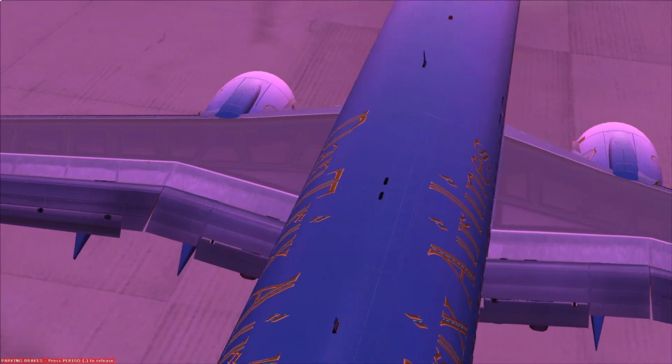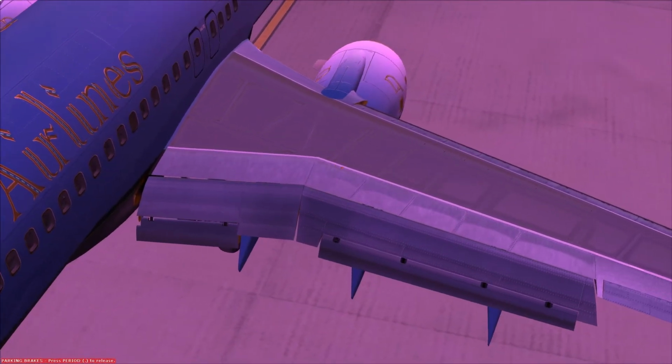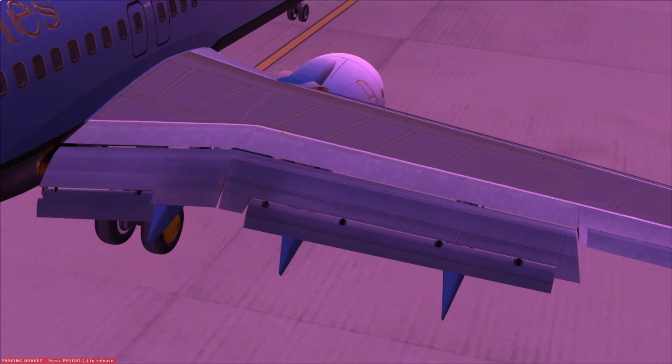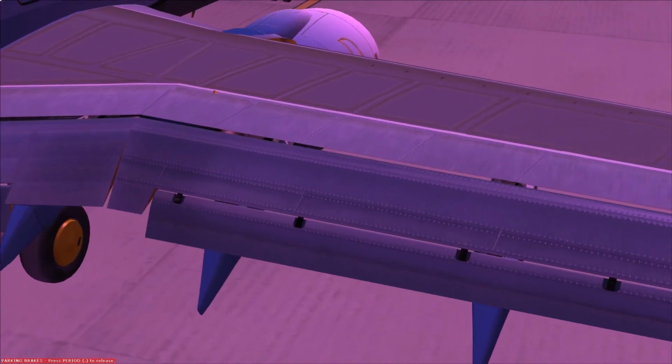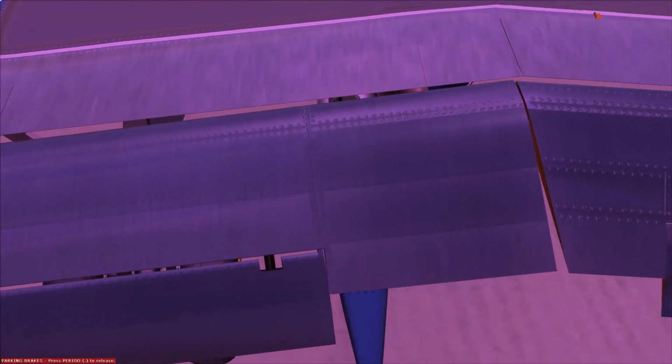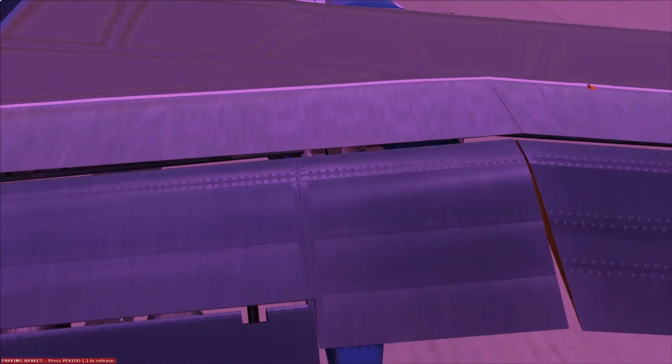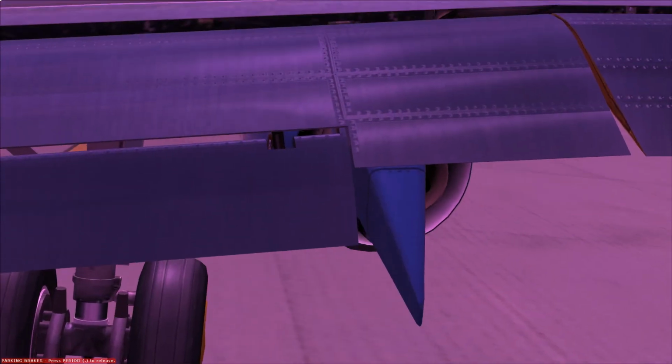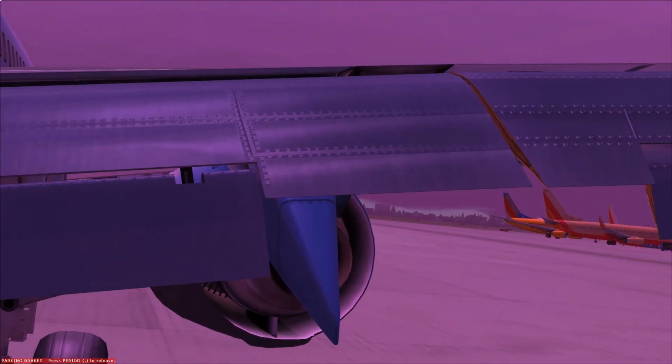I do have a little glitch on the outside wing there that I can't seem to get a hold of yet, and we'll cover some of that a little later. But when looking at the wings and looking at that shadow that you're seeing right there, do you see the curve to the flaps? That curve, again, is just bump mapping. You can't do that with paint.